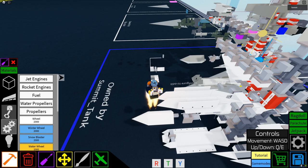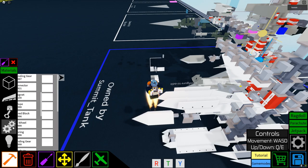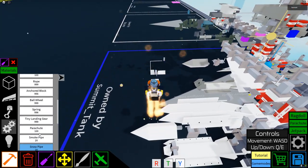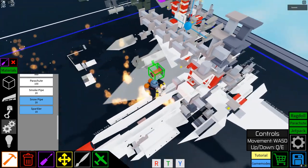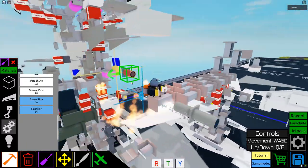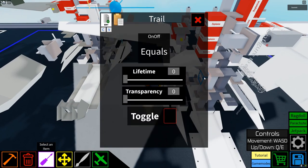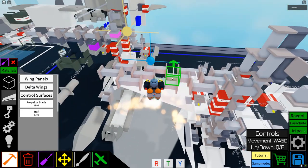Sparkler's a little bit odd. I haven't memorized their hitbox yet. We didn't actually really use them, to be honest, until somewhat recently, where I was trying to put them on planes, and I'd respawn, and sometimes they'd be sideways. And I was like, huh? What? You mean I can spawn in and all my sparklers will be pointing somewhere trash? But yeah, I don't know if that's a bug or an intended Plane Crazy feature. Plane Crazy has many intended features, since Roblox is so buggy.